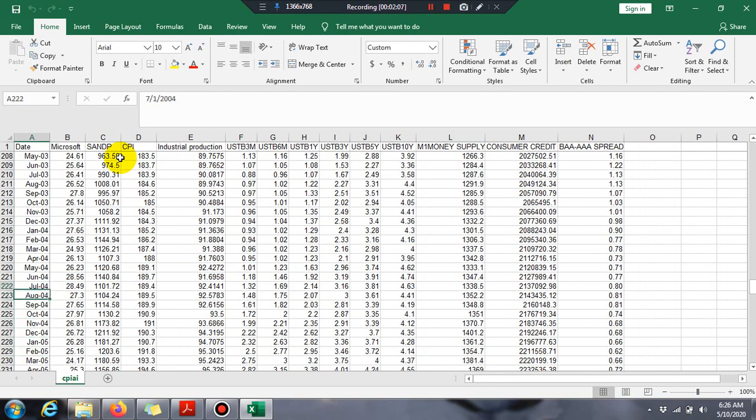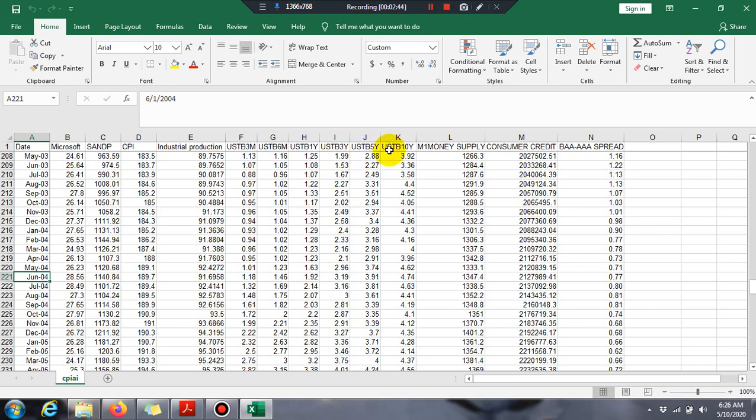Here we see the Microsoft stock price, the S&P 500 index value, and the consumer price index, which is used for inflation, and the industrial production index. We have treasury bill yields for different maturities: 3-month, 6-month, 1-year, 3-year, 5-year, and 10-year.